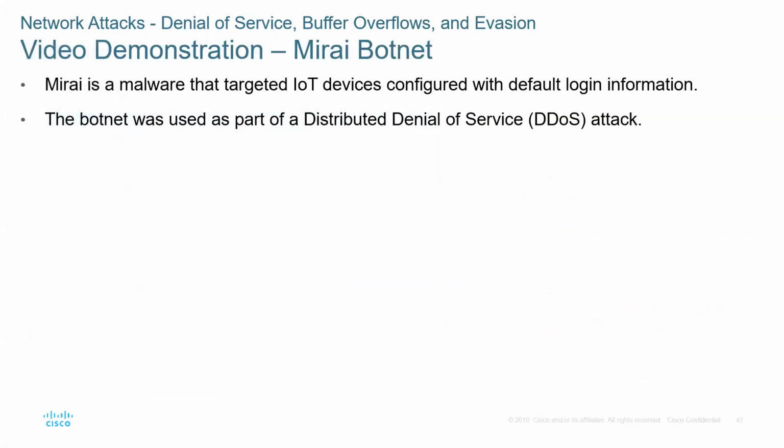So Mirai is a malware that targets IoT devices configured with default login information. So yes, even a botnet can be created by your IP camera. We infect your IP camera because you use the default password, and it can be part of that botnet attack as well. It may not generate a ton of traffic, but if it's one of hundreds of thousands of devices, it can generate enough traffic to cause issues. And so that botnet was part of a distributed denial of service attack, or a DDoS attack, in which it's distributed across multiple hosts.